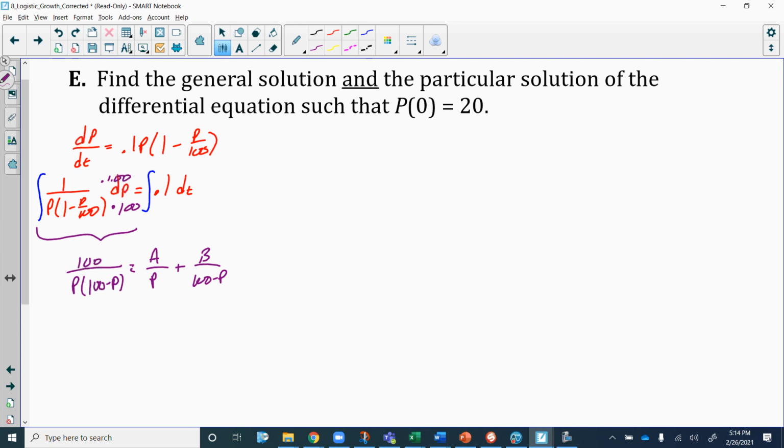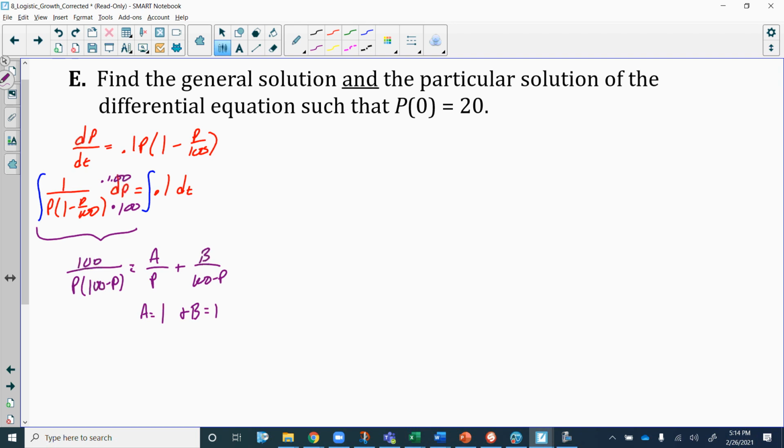And again, we're going to find out what the values of A and B are. Now, I'm not going to do the work to find the values of A and B. Just understand, there are other lessons that I've made that you can go back and review, even rewind and go back to the beginning of the lesson here and see what I did there. And in this case, A is going to work out to be a 1, and B is also going to work out to be a 1.